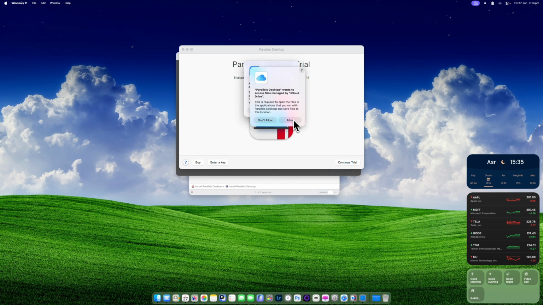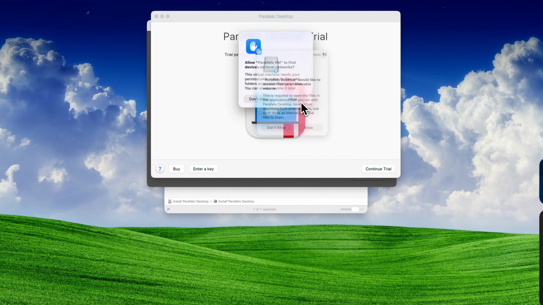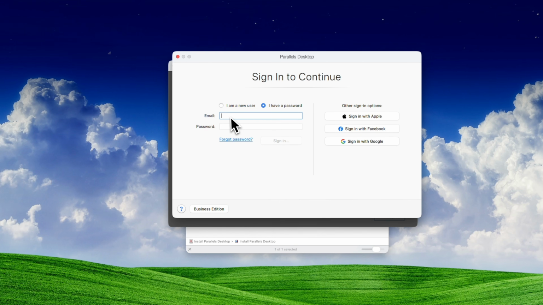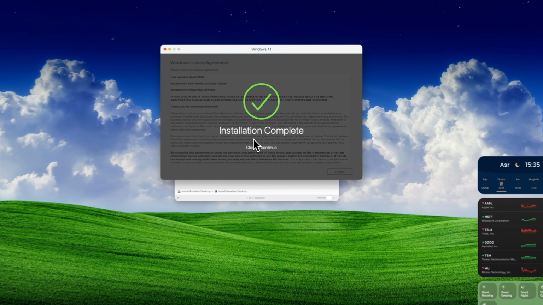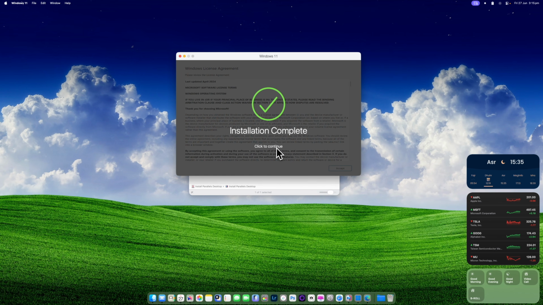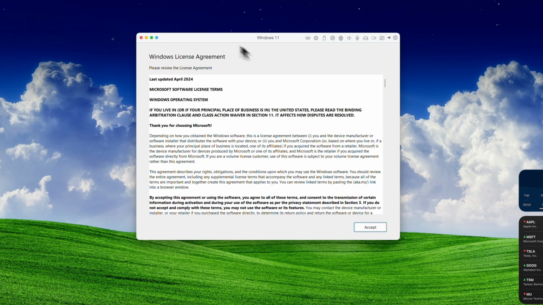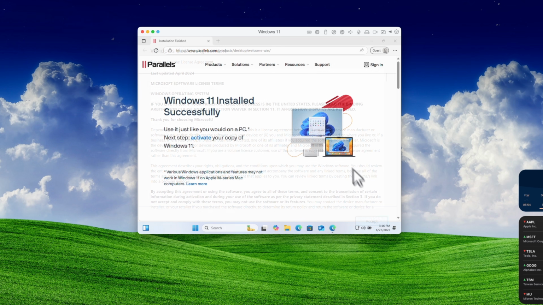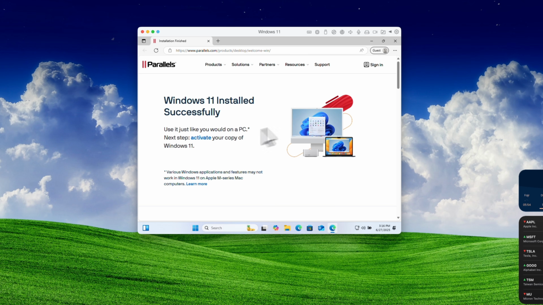All right, congratulations. If you guys are this far along, it means that the installation has been successful. So we're going to allow access to all of our computer, and then we're going to enter our key and log in with your account. All right, now that we've installed Parallels properly and got Windows installed on the Parallels virtualization, we're going to install Windows 11. So we're going to put our Windows 11 hats on, and we're going to follow the prompts as a normal Windows computer would be.